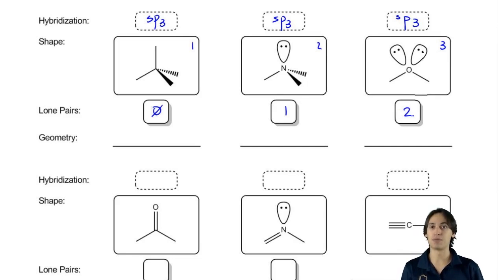And that's where the geometry comes in. Even though they're all sp3 hybridized, we want words that are going to distinguish something that looks like one. One is very different looking from three. We want words that are going to describe those shapes. So kind of like I say that something looks like a circle or a square, I want shape names that are going to relate to these. So the name that I'm going to use for zero lone pairs, does anyone know? I think I heard you say it. Tetrahedral.